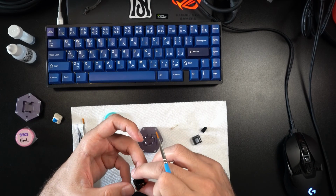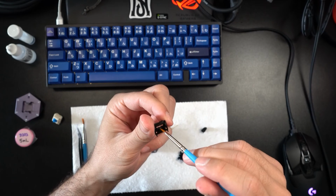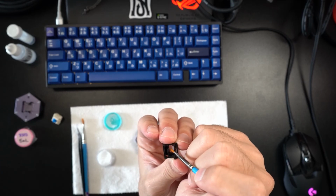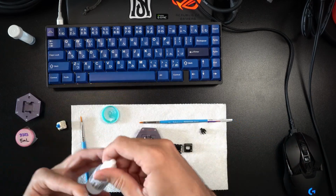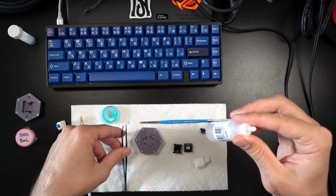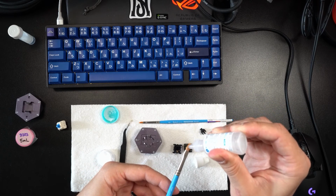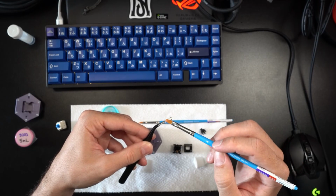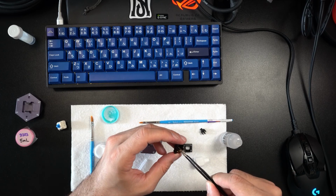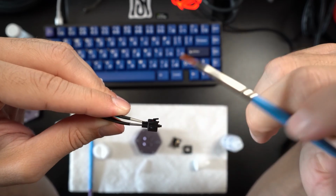The floor of this housing, the top housing, I'm going to do these little rails. All right. So now what I'm going to do is add the 205 grade 0 to the side of the stem.